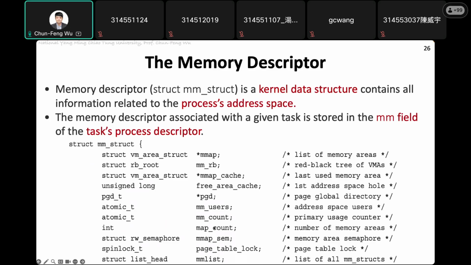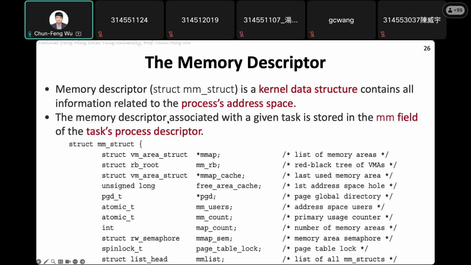Because there are different memory areas, once again we need a thing called a memory descriptor to maintain the metadata for each memory area. If you go to check your Linux kernel, you will frequently see this data structure. This is a kernel data structure that contains all information related to the process address space.